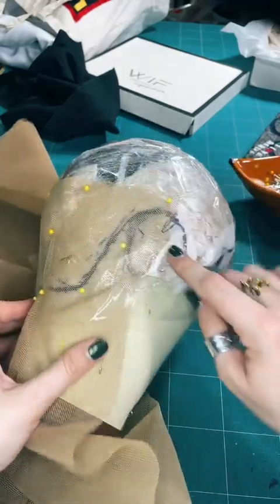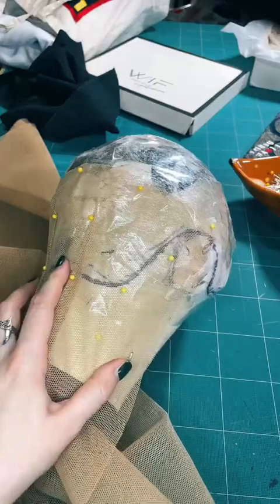All right, so now we're going to trim this out. We're going to leave a 1/2 inch seam allowance all the way along this line and then build the next piece.